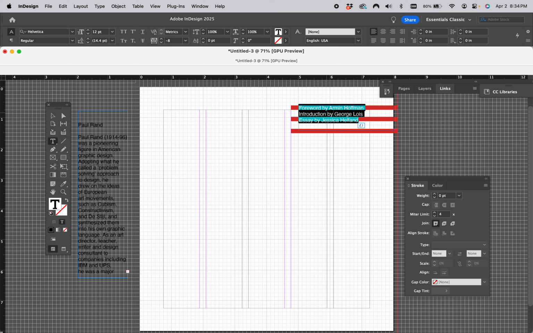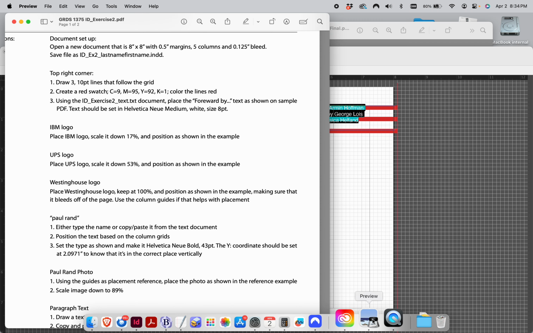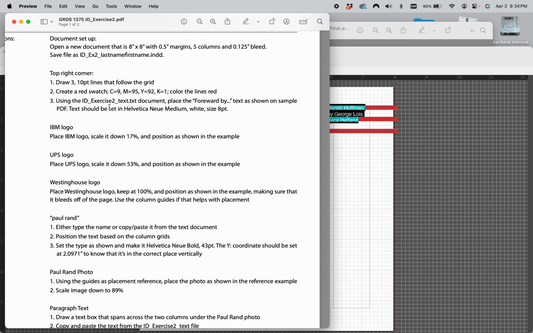Control A, select all. And now we're going to set the font, the weight, the size, and the leading. So this is going to be Helvetica Neue medium, white, 8-point.